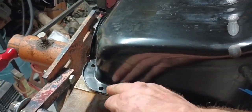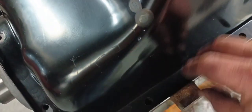And I've straightened on it a little bit. It's not because it's hitting on anything in here, but it's going to take some tweaking, even with the new gasket. But all the other bolt holes line up pretty okay. I was wanting to get the pan at least bolted on tonight.